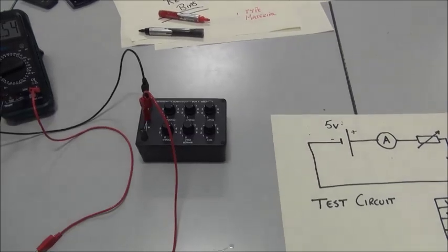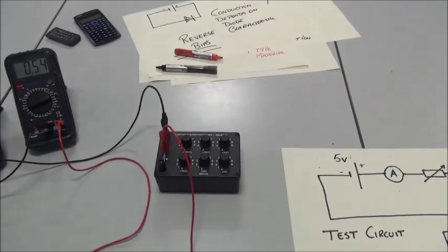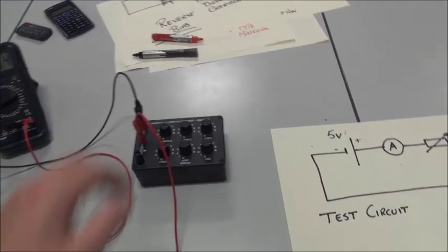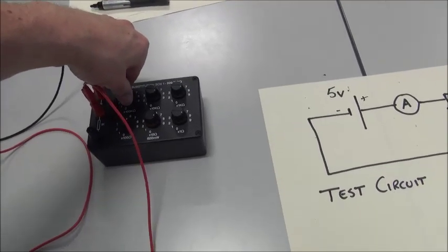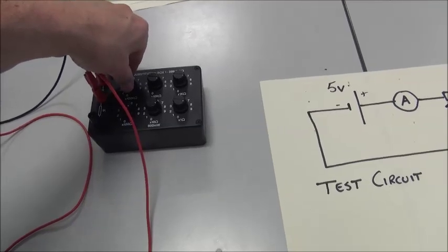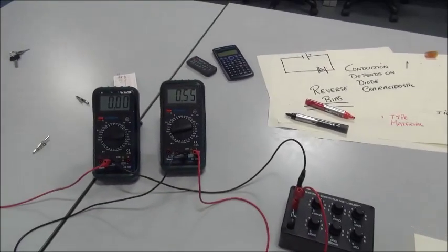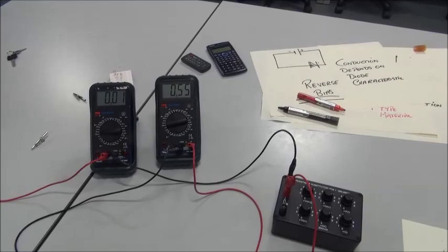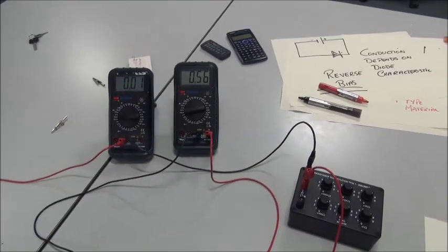And what we're going to do, we're going to go up in steps of 0.1 of a volt. So the next reading we'd look for is 0.55. And to do that, you're going to adjust the dials on the resistance box here. The biggest change would be by adjusting the 100k one there. And I've just notched that down. Two notches, and you can see we've still got no current flowing or no appreciable current flowing. And we're at 0.55. And it's the same process. So I'm going to put 0.55 in my table. I'm going to note the current. And then I'm going to keep notching down.